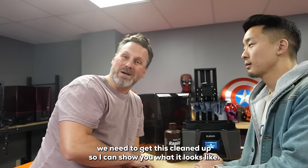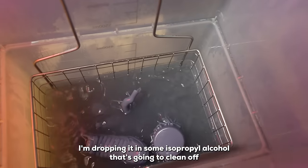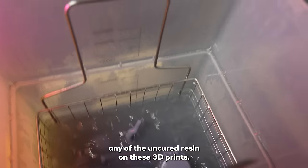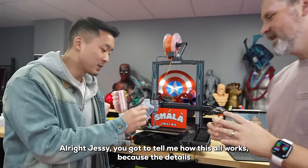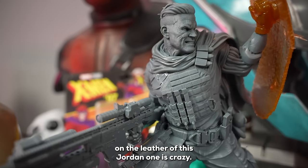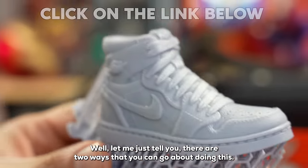We need to get this cleaned up so I can show you what it looks like. I'm dropping it in some isopropyl alcohol that's going to clean off any of the uncured resin on these 3D prints. All right, Jesse, you gotta tell me how this all works, because the details on the leather of this Jordan 1 is crazy. Well, let me tell you, there are two ways that you can go about doing this.